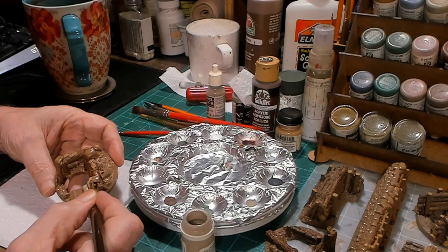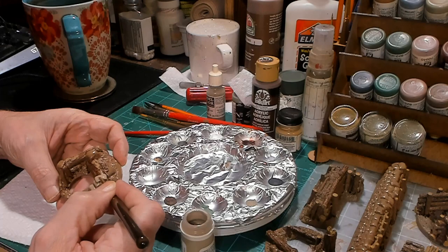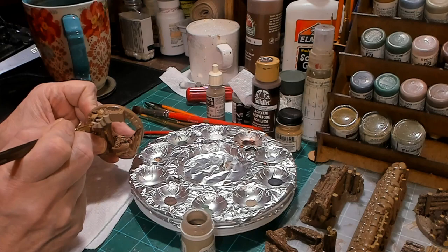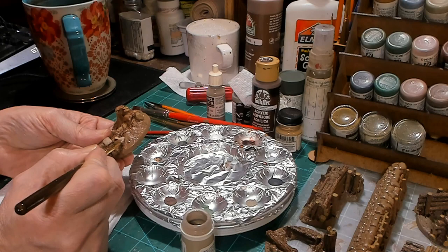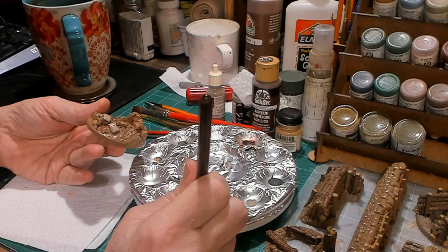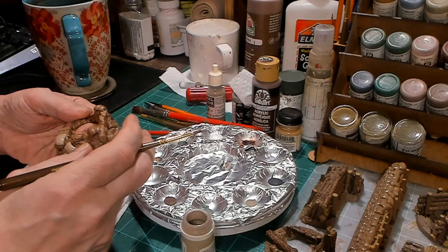Mainly, we're just giving the sandbags a contrasting color than the primer, and we're covering any of the wash that might have made it look dingy on the top. All right, and there's that sandbag sitting in front of the position. Couple of sandbags over here.